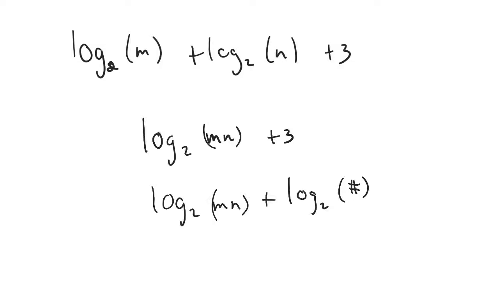So this would have been a 3, and then this would be mn times 3, all with the same log base. If you could have transformed this into something with the same log base, then you could have gone further, but you can't at this stage. Okay? So it doesn't work. There's no number that you're going to be able to infer or see. Sure, you can do it in the calculator, but that defeats the purpose of this whole process.